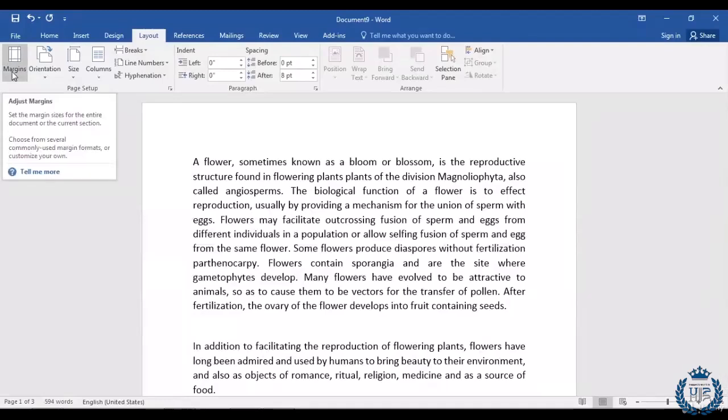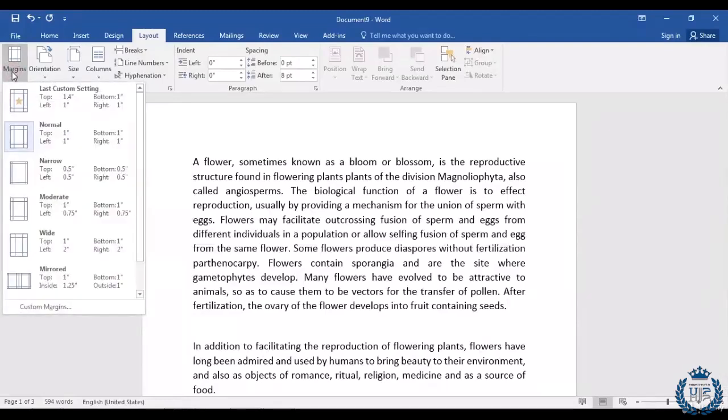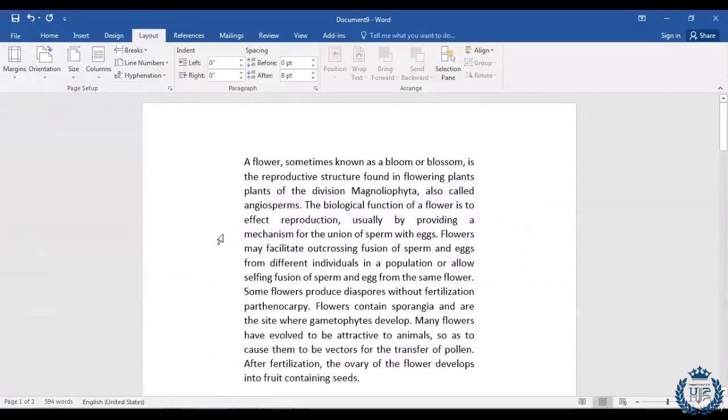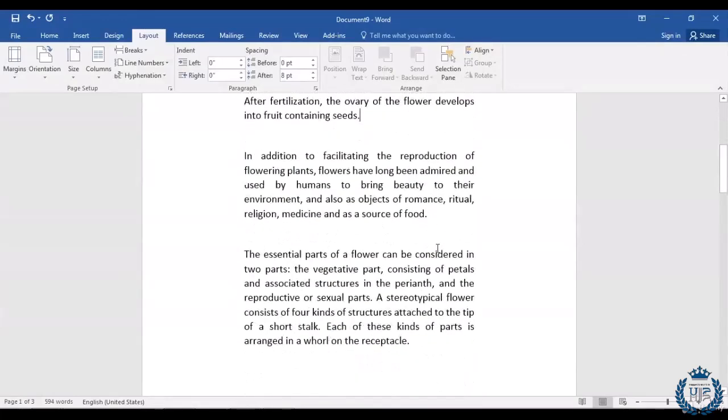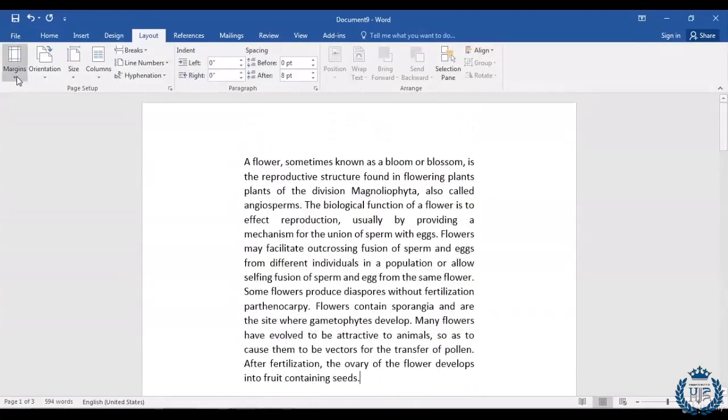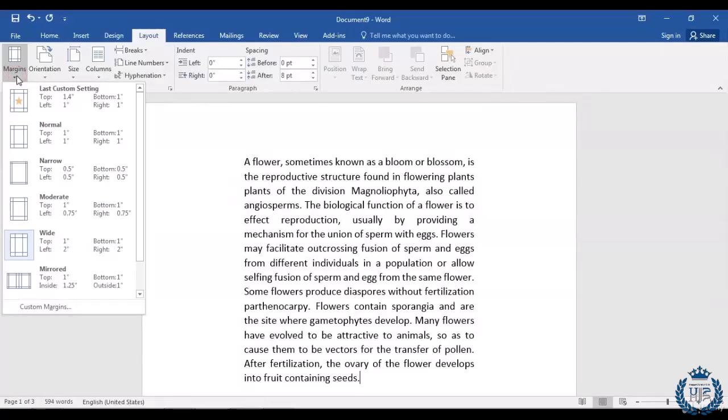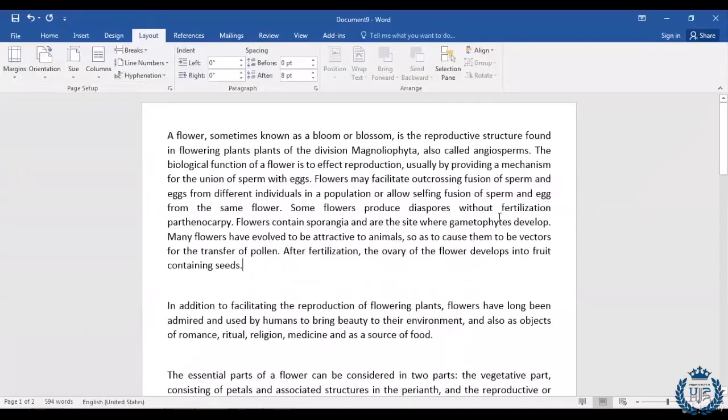To set margin, you have to select the margin option from here. I'm selecting margin and you will get some preset margin options here. I'm selecting this wide margin option and you can take a look. A wide margin is applied to this document and that's why our content or article or paragraph is just squeezed or narrowed itself and it came to the center of this page. Or you can take a narrow margin from here. I'm selecting this narrow margin and you can see the change of the margin.